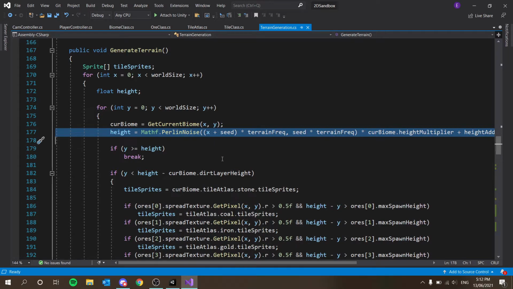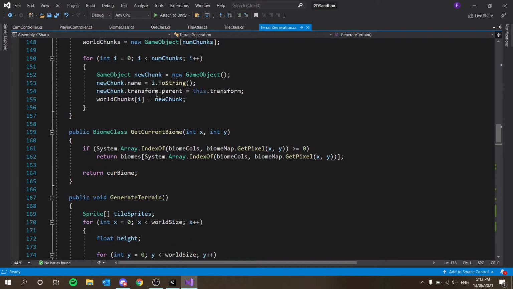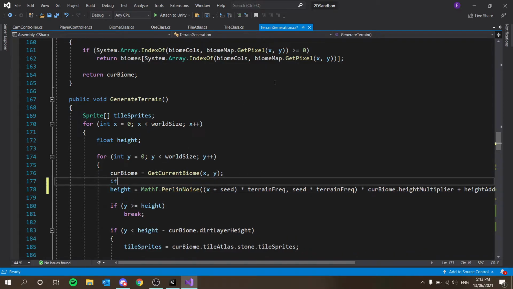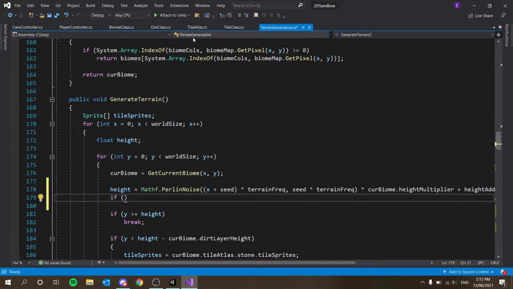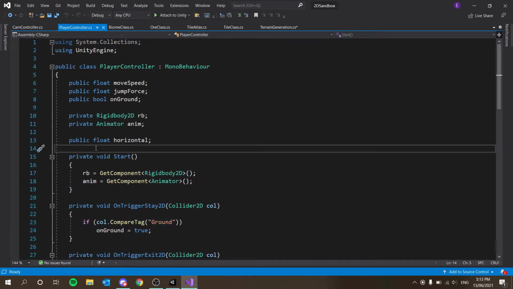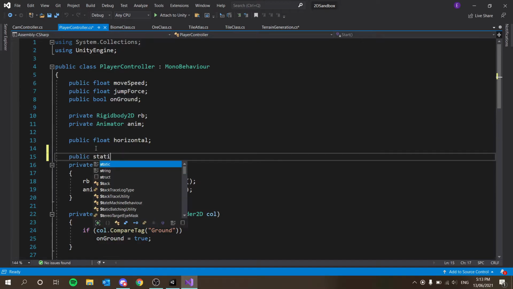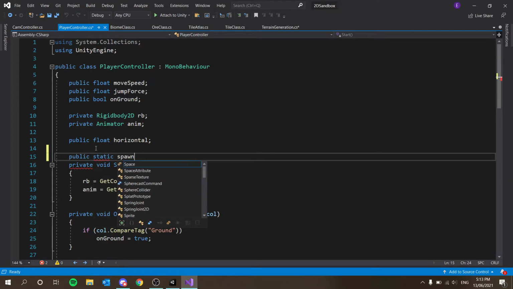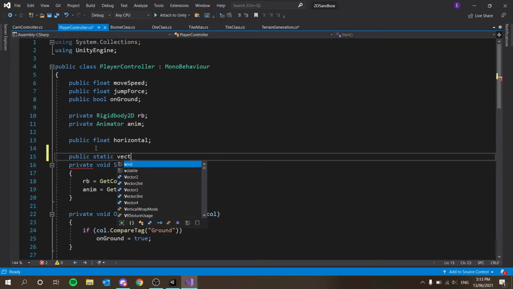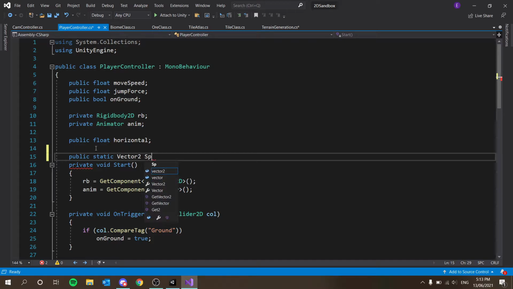So the idea now is to essentially, once we generate our world, so after we generate terrain, in fact, we could do it here. So on our player control, we're going to create a new public static vector 2, spawn position.